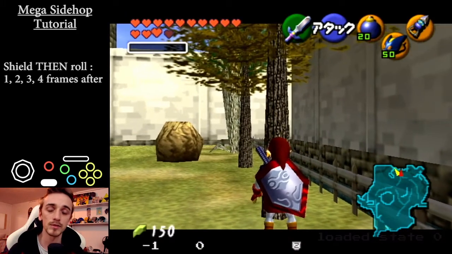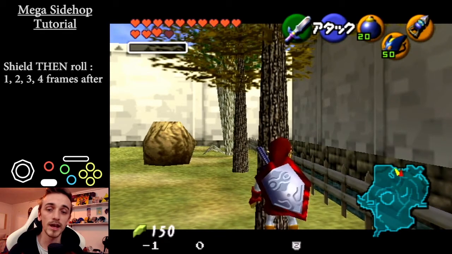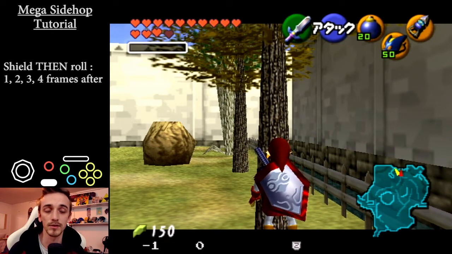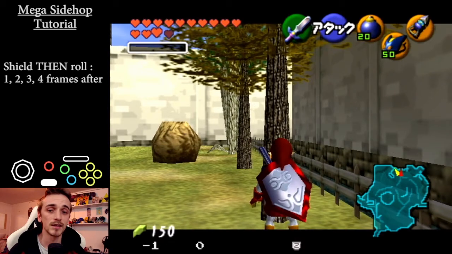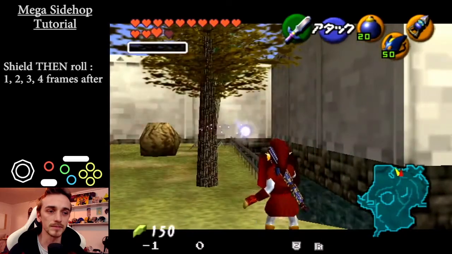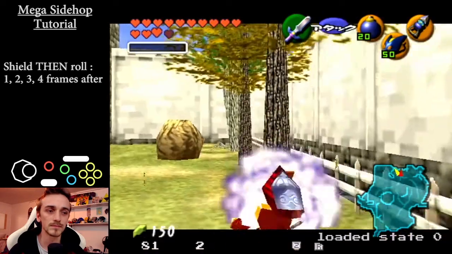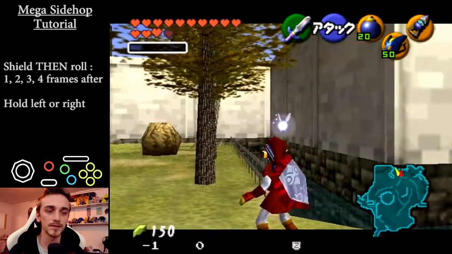The next step is right after the roll, so you rolled using A, right after that, you're going to input either left or right, depending if you want to side hop left or if you want to side hop right. Alright? You're still holding target and you're still holding shield. You just never release shield after you use it. So this will happen. That's with right. And that's with left.